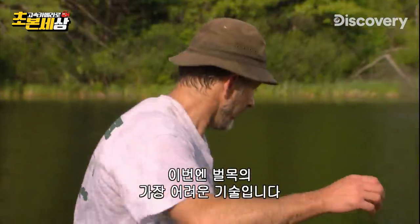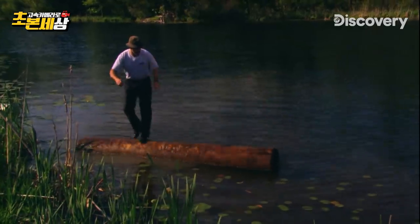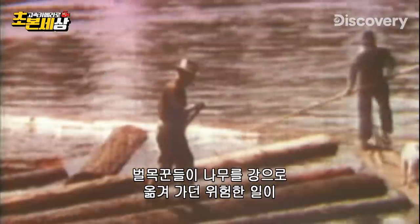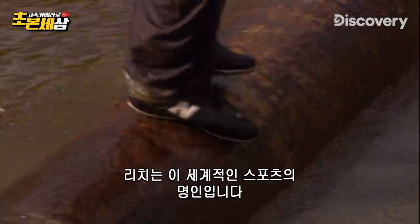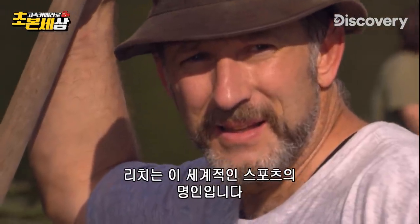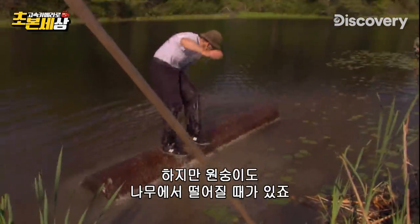And now I tackle the trickiest challenge of lumberjacking, burling. Burling is the sport of log rolling, and it originates from the lumberjack's most dangerous job, moving logs downriver. It's grown into an international sport, and Rich the Burler is one of the best. And even the best can make it look pretty darn hard.